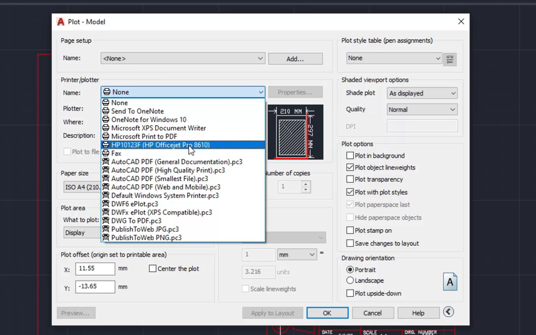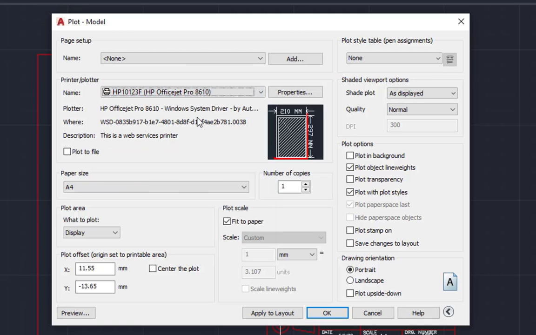So this one here, I'm actually going to do this as a PDF because, actually no, I'll just do this as my little home inkjet printer, which is just a little A4 printer. This is an A4 page, so that'll be fine. So I'll set that up there.